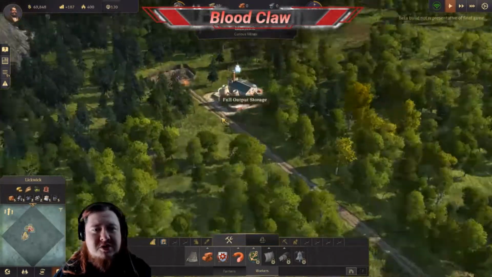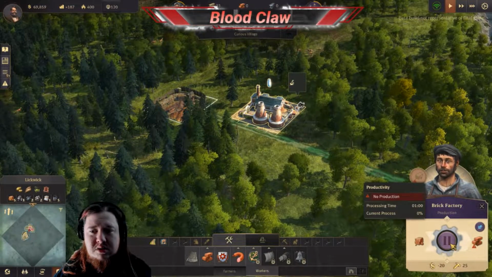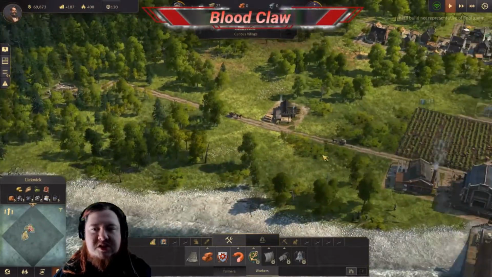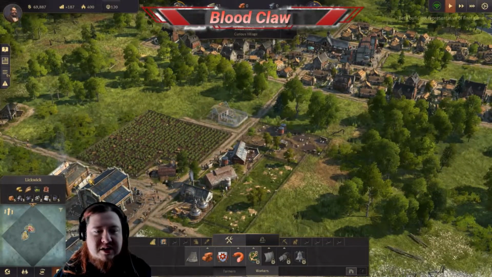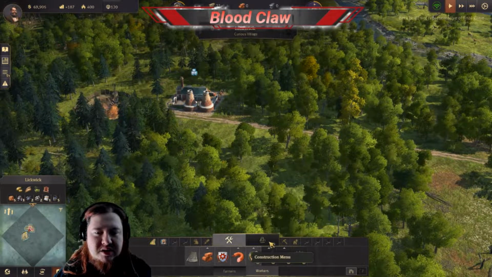Why are we still not producing bricks? Stores are inundated. Oh, we do need a warehouse up here. I'm such a dufus. Because once the bricks are done, he's going to come all the way and try to get to this warehouse down here. Right, so we need a sort of second production area up here then.